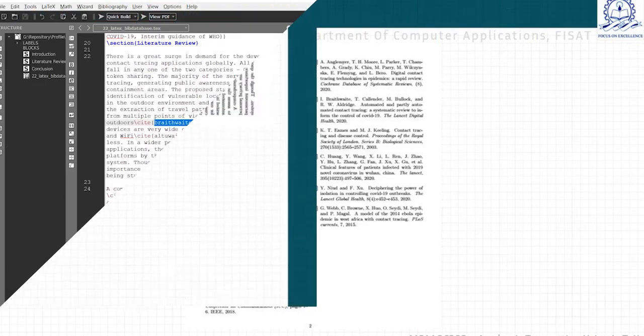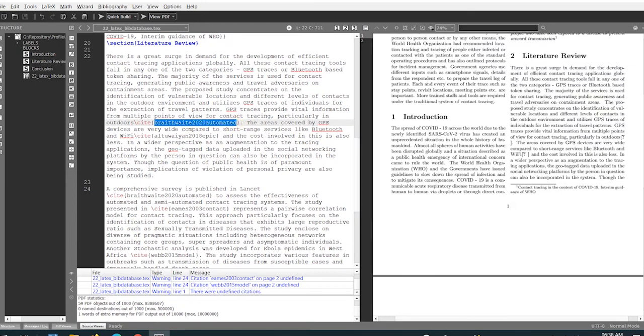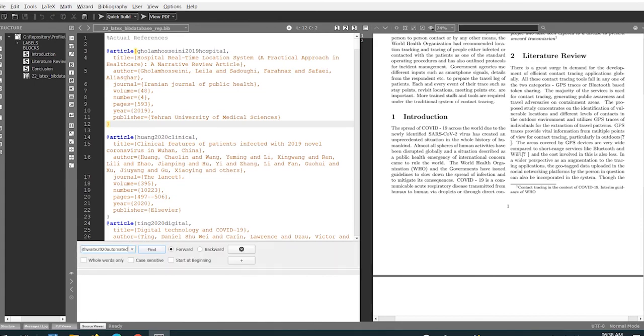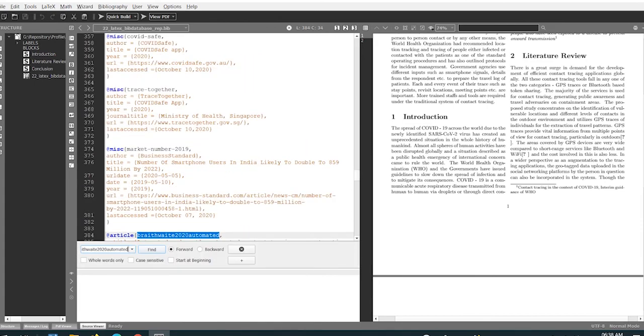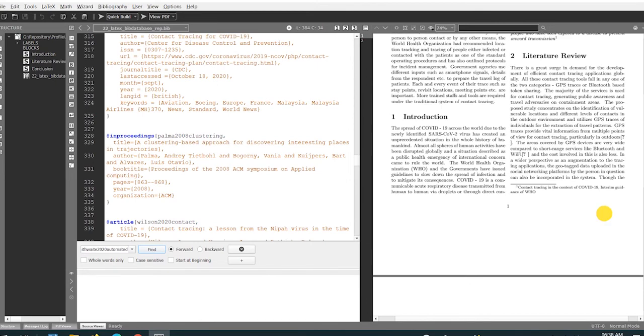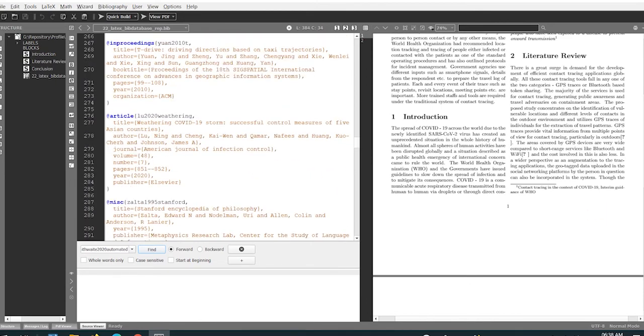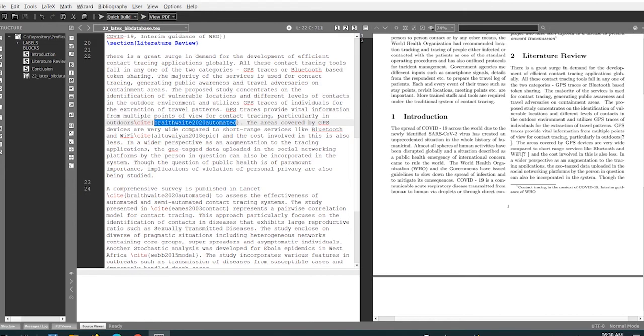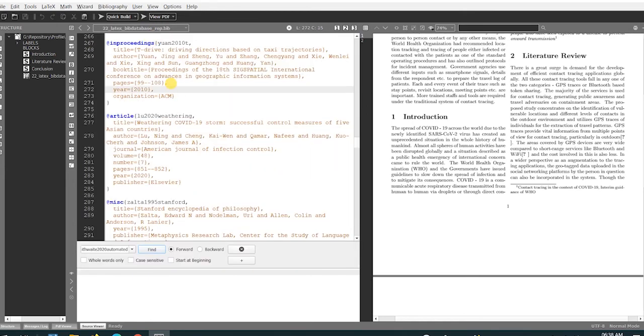Now, let us closely look at the source component. Here, you can see the cite key. Within the cite command, you can see the key, and in the bib file, the same key is listed as an option. So if you do a Control F or a search, you will get the corresponding entry with respect to that key. After performing all the specified steps of compilation, the cite key is replaced with the proper citation, and the cited publications or entries are listed at the bottom part of the document.